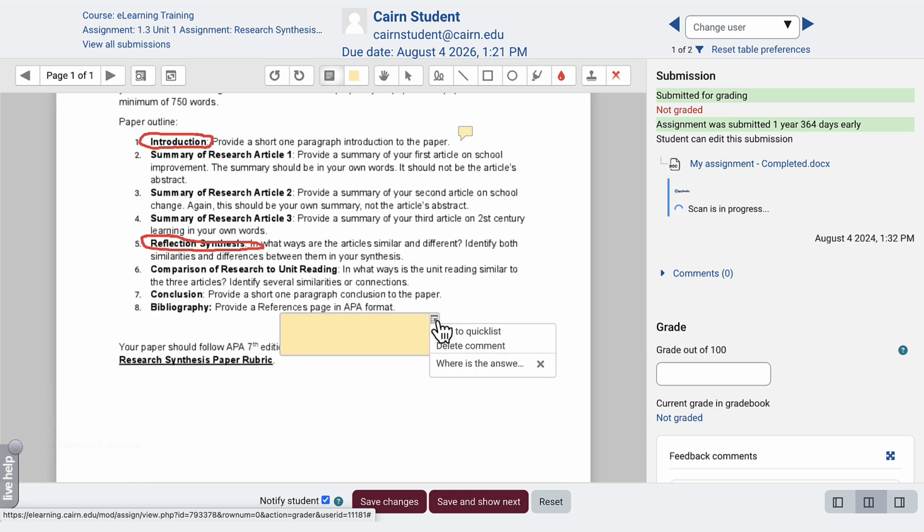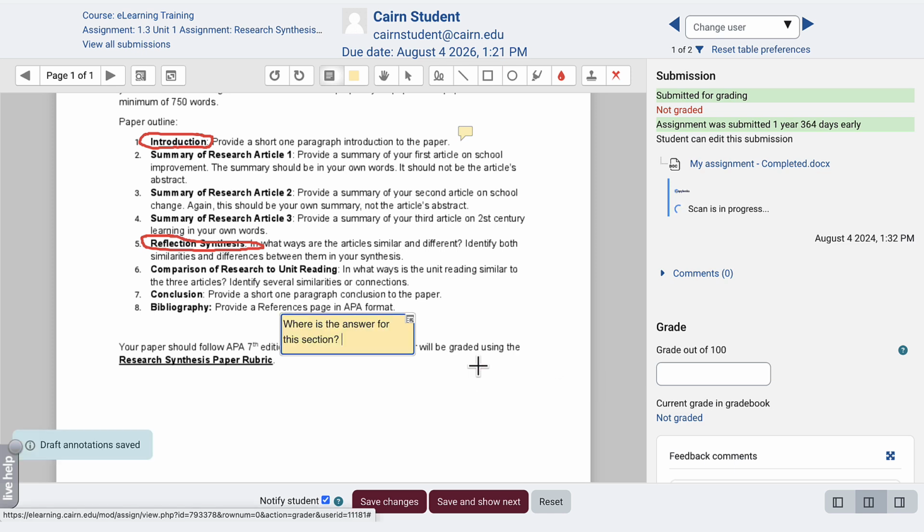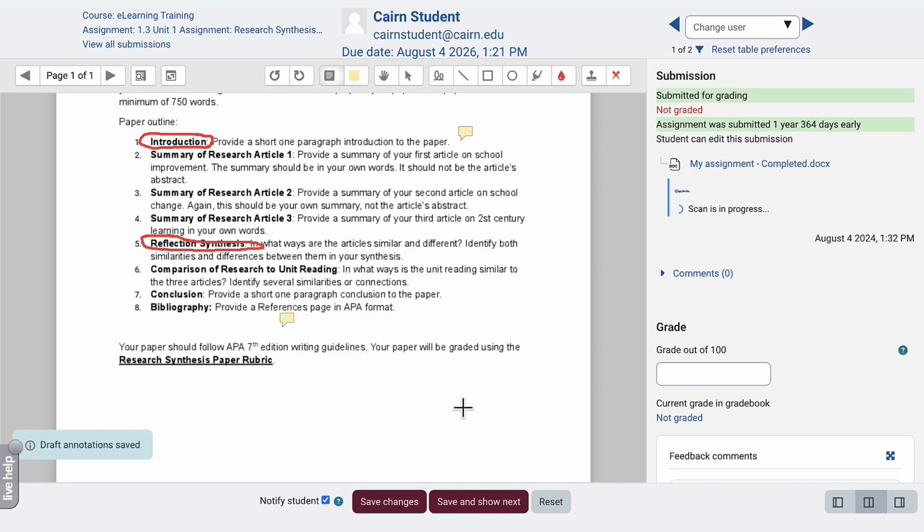Now, if I wanted to reuse the same comment, notice that as soon as I enter a comment box, I can reuse that same comment that I used earlier.